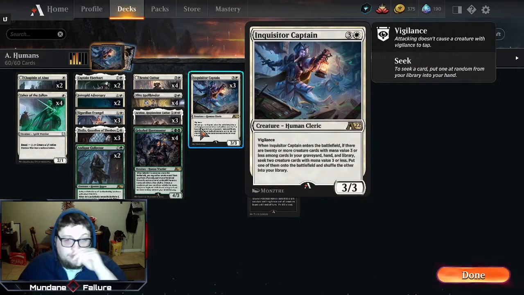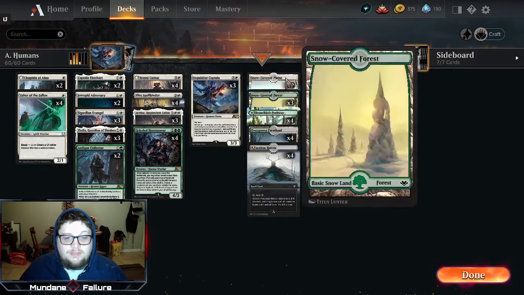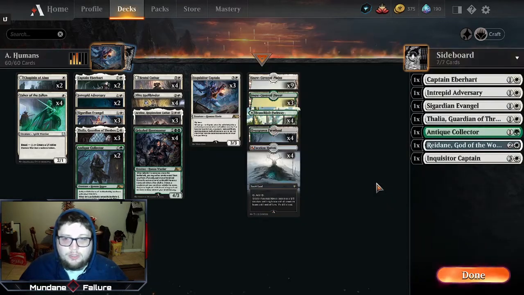And then we're playing 3 Inquisitor Captains, which is the new Collected Company-esque card. When it ETBs, you're going to seek 2 creatures with mana value 3 or less, which all of our creatures are, and you get to pick one, put it on the battlefield. We are a snow deck. We're playing Faceless Haven, even though it's nerfed, it's still very playable.